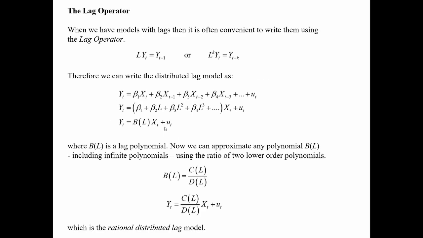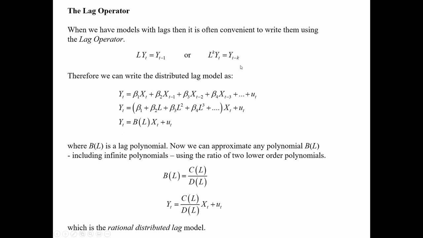Let's first of all start by introducing a piece of very useful notation. That's the lag operator. The lag operator is useful because it allows us to manipulate models in order to derive the dynamic roots. So for example, if we want to write the lag value of y, we multiply by the lag operator L. So Lyt is equal to yt minus 1. And in general, L to the power k yt is equal to yt minus k.